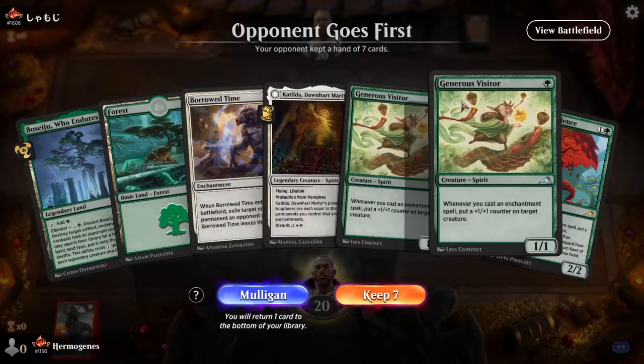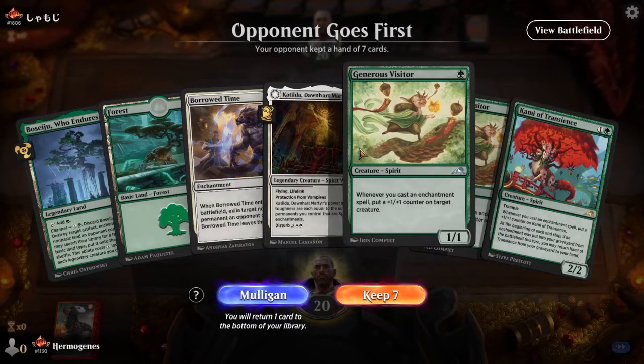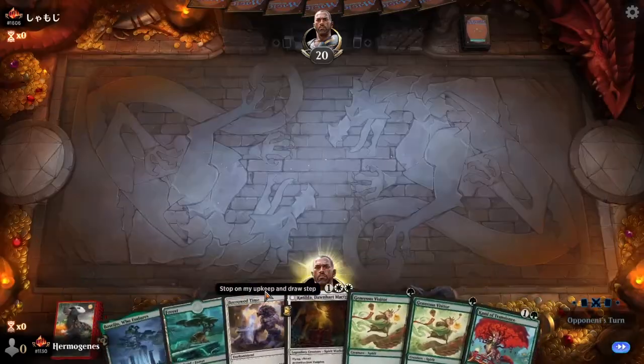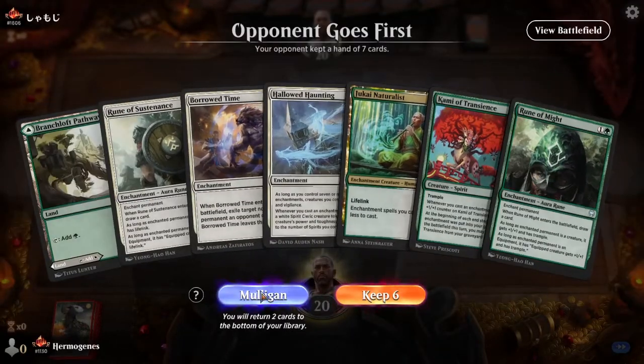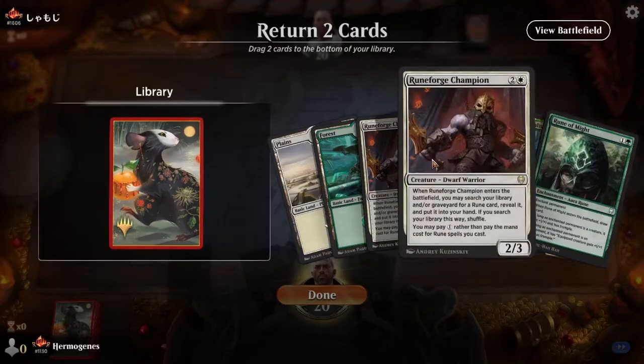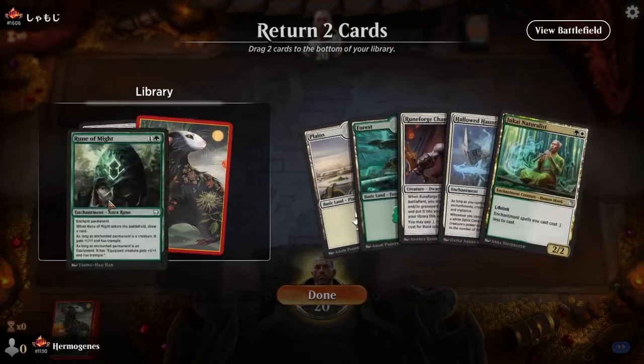We want to keep this. This is 2 Generous Visitors, but we don't have white. So we are currently on the draw, so we're gonna mulligan. Even worse, mulligan. We'll keep putting these back.